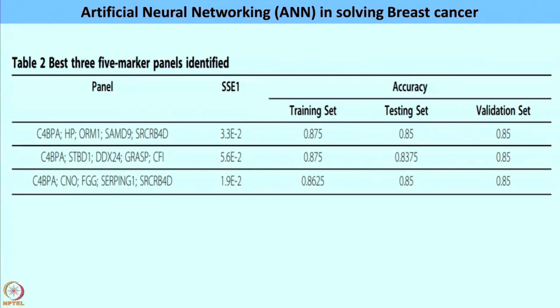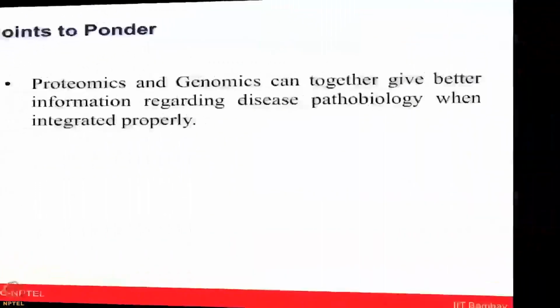So, like this we can use artificial neural networks and different machine learning strategies to understand and predict top candidates that are playing a key role in tumorigenesis and further development of the cancer. So, the main concept is that different proteins help us understand the complete pathobiology, and only then can the landscape of a disease be drawn, and from there we can understand and that can lead to a drug target or precision medicine.